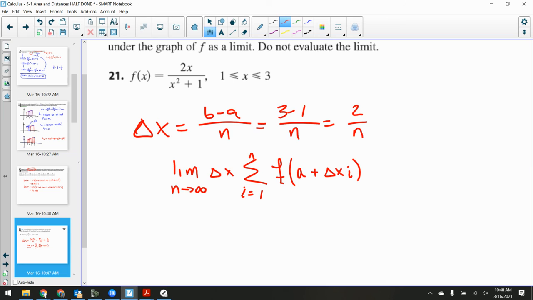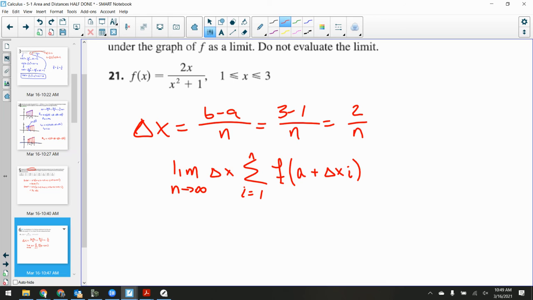which is essentially what you do when you find left side and right side approximations. You just leave off this limit because you know exactly what it's going to go to. You say, okay, I'm going to use 4. You take your delta x, your change in x, the base of each rectangle, times the sum of all of the y values, f of these things plugged in. And we're able to tell exactly what those things are.